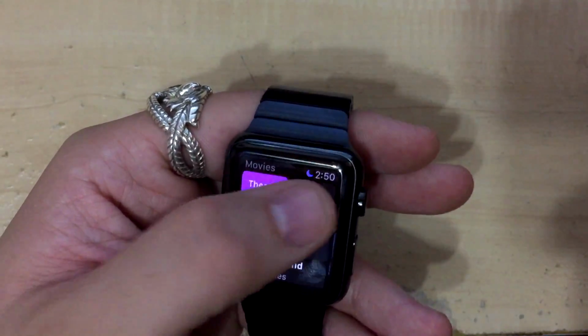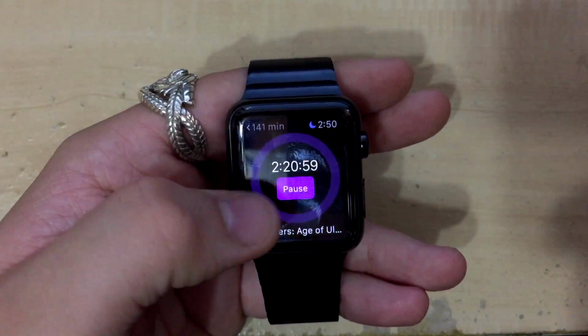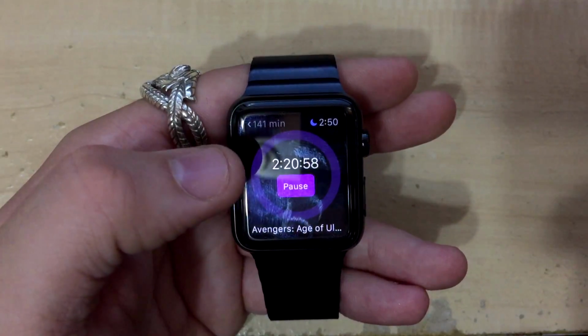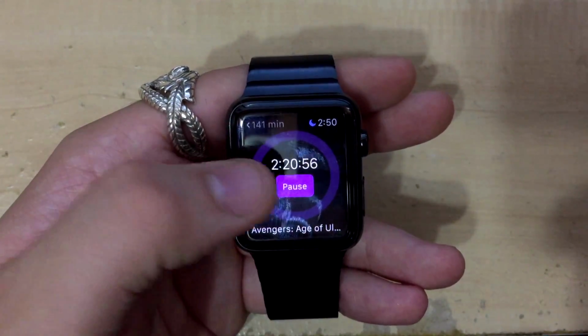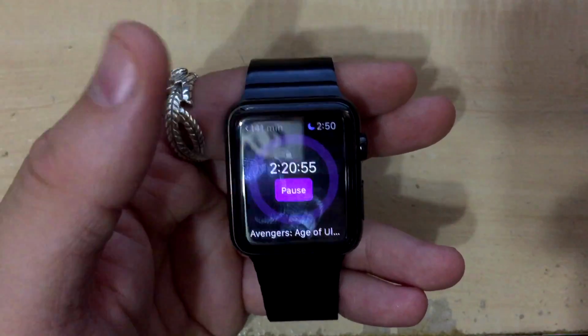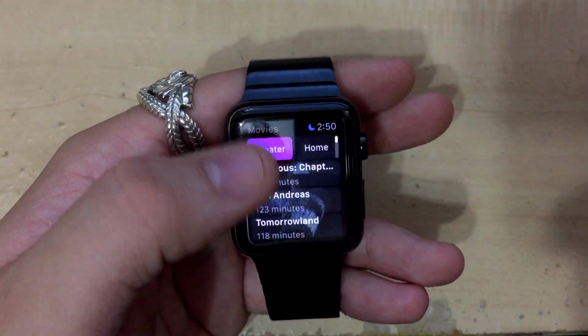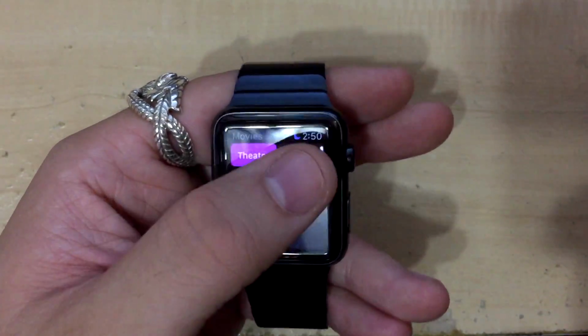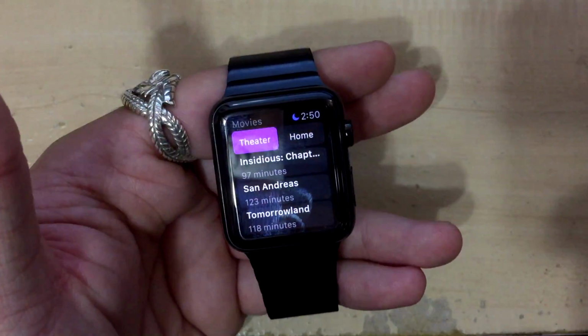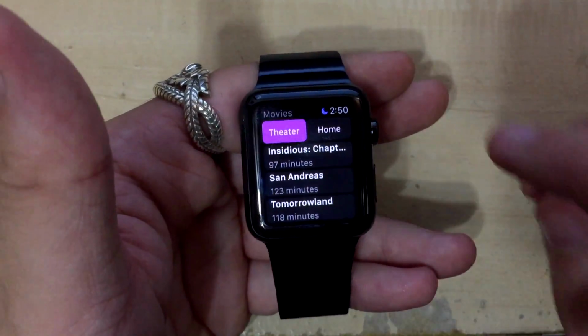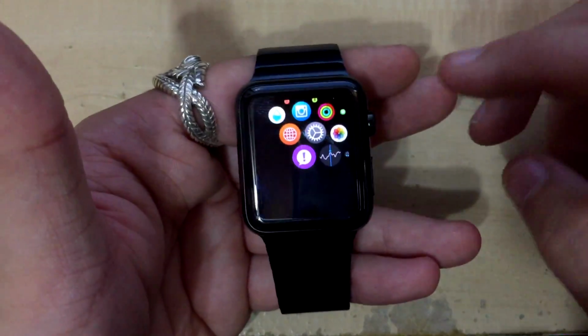It is a little bit buggy. Whenever you start the timer, there is a pause button, but sometimes as soon as you pause it and then click to start it, it'll reset the timer. That happens every now and again. But yeah, I used it in the theater and it wasn't too bad. It wasn't blinding. I kept my brightness on low. So it's a pretty nifty little app, just to have something to track it.